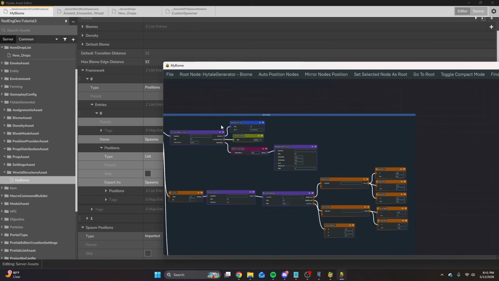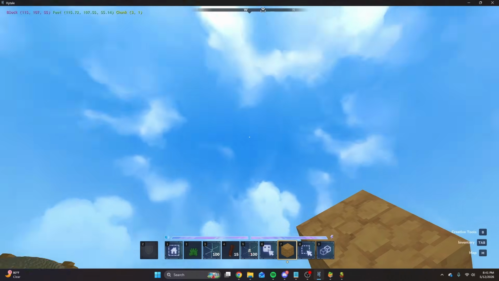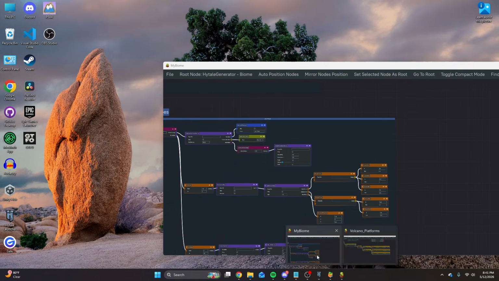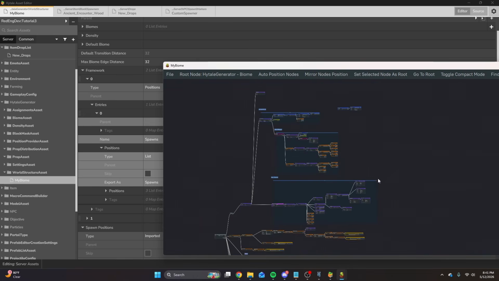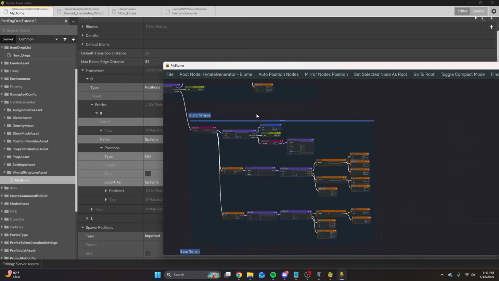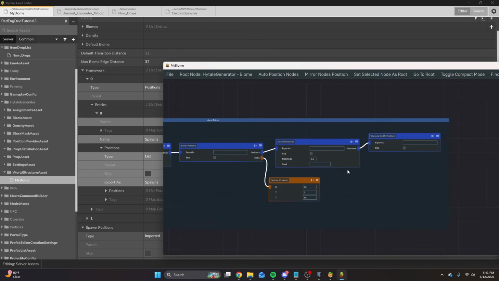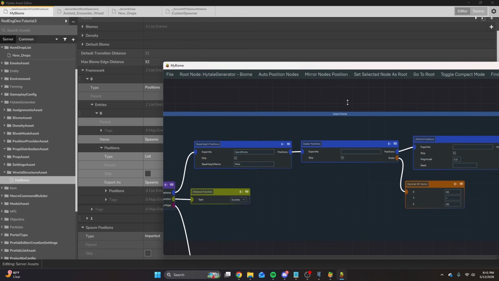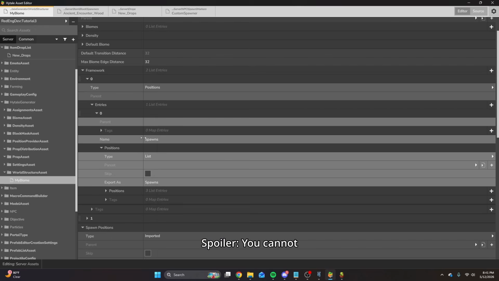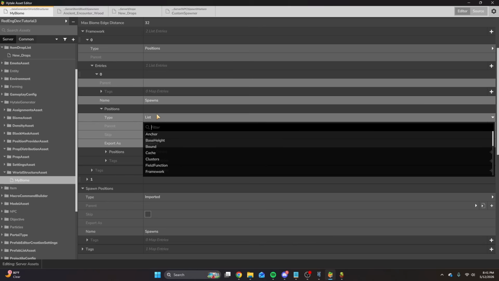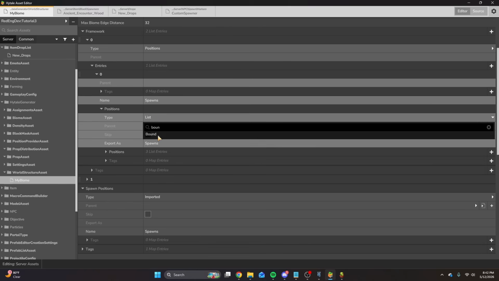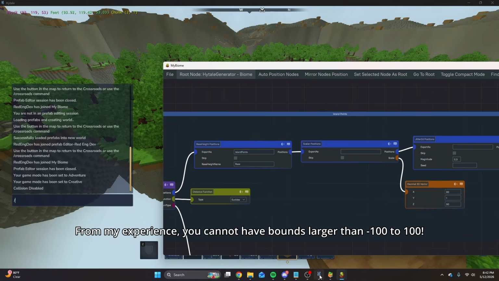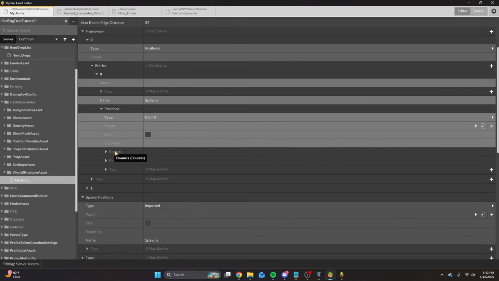I want to spawn in an island. I don't want to spawn 200 blocks up, or in the void, essentially. I want to spawn in one of these islands. So a very simple way to do that is to use the same positions that I have here, which is exported as island points. Now, I'm not sure if I can export to then import into a framework, but I will try and see what happens. But as always, the first thing that you need to do is have a bounds. If you do not have a bounds, since this is generating infinite points, at least in the last release that I tried it, it did not work.